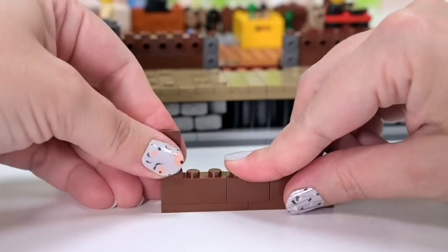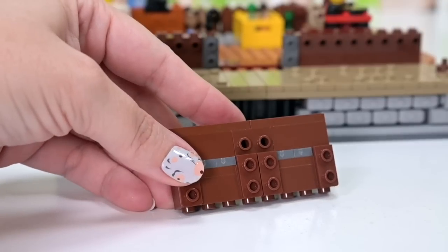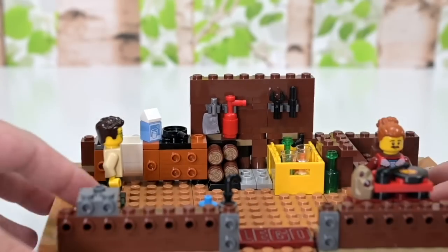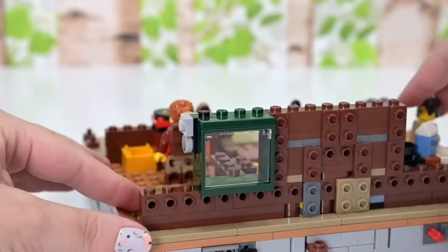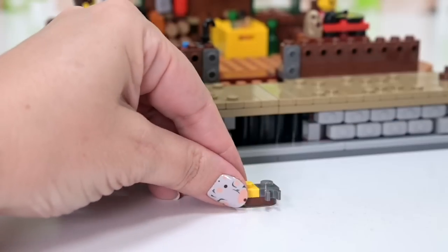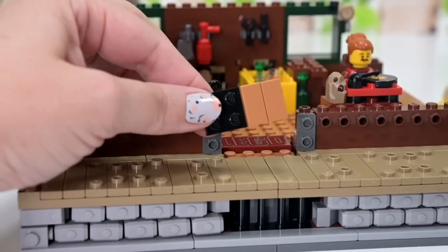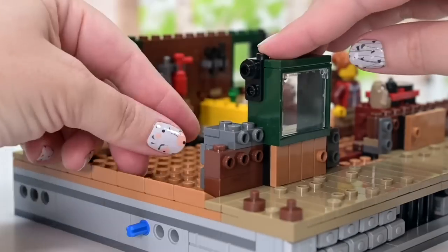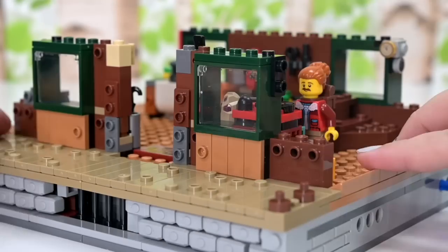Bag number four gives us a whole lot of walling. There are some tools and a fire extinguisher — that'll be near where the actual fire is. We've got nice big dark green windows with some interesting sticker details; one side has a red detail and the other has a pocket watch and timer kind of thing. Next to the sink is something interesting — the old-timey pistol is the actual tap for the sink, which is such an interesting part to use for that. The outside studs are all going to be lined smooth with jumper studs to connect cladding on.